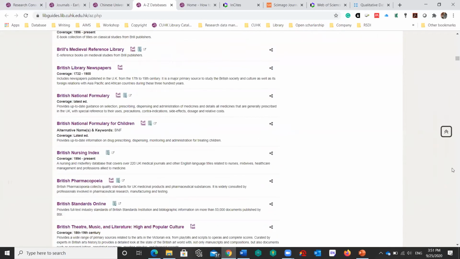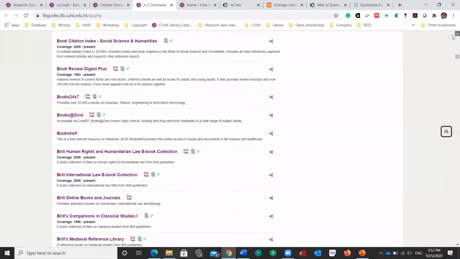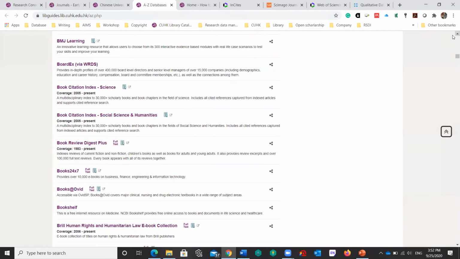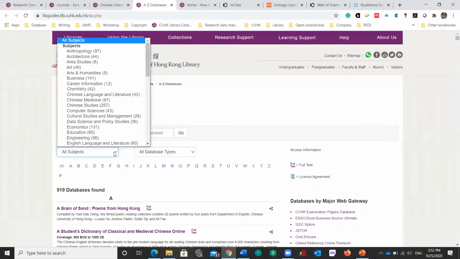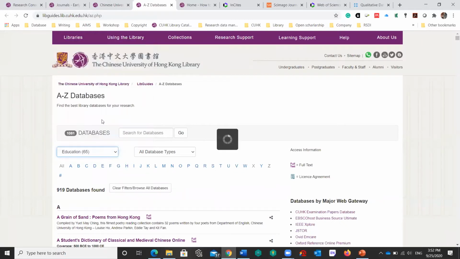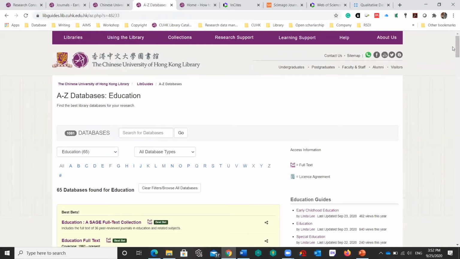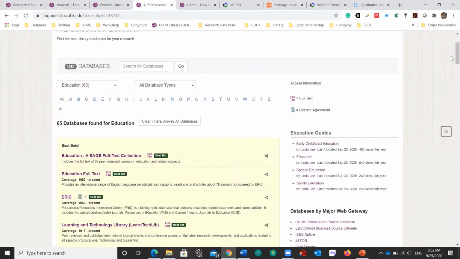I can filter the subject as well. Let me go back to the top. For example, I'm interested in education. Then I can find databases relevant to education.